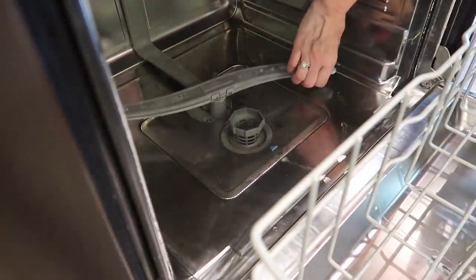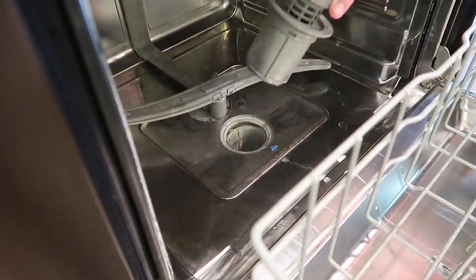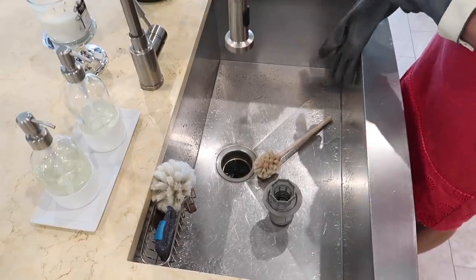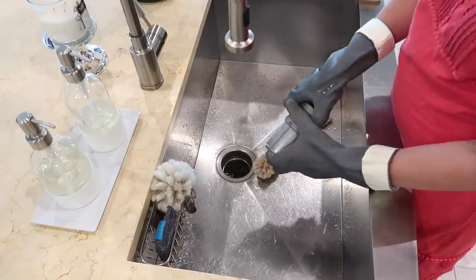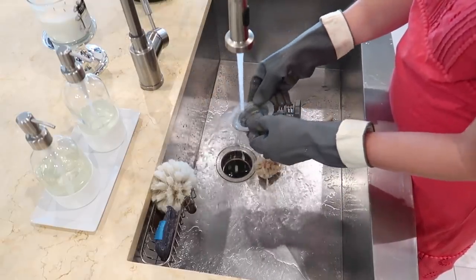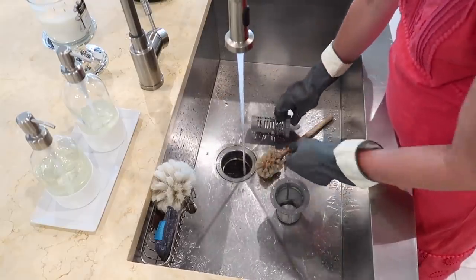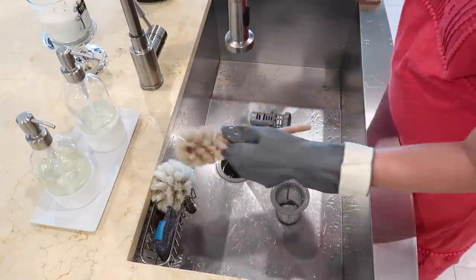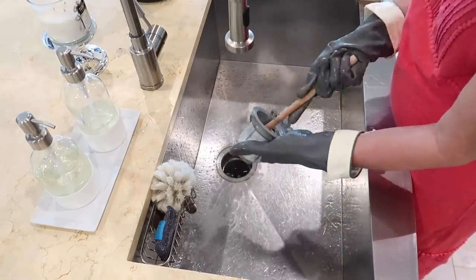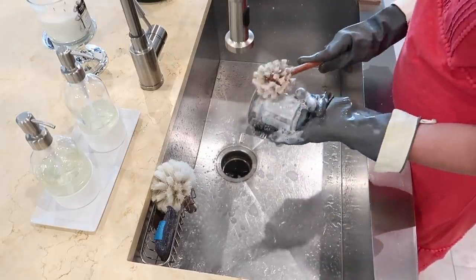Another great way to refresh your kitchen is to clean the filter in your dishwasher. This is a really easy way to cut down on odor buildup in your dishwasher and it also helps it function better. Each model has a slightly different filter; most are located in the bottom of the dishwasher like mine. This one comes apart in two pieces, which makes it a little easier to clean. I just use some regular dish soap and a bottle brush to get in there and get it really clean, then rinse it and return it to the dishwasher.